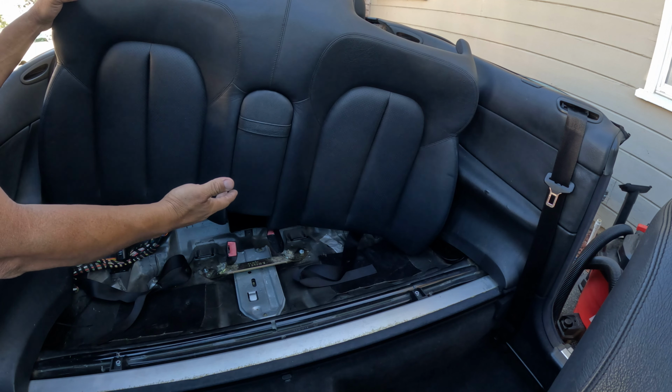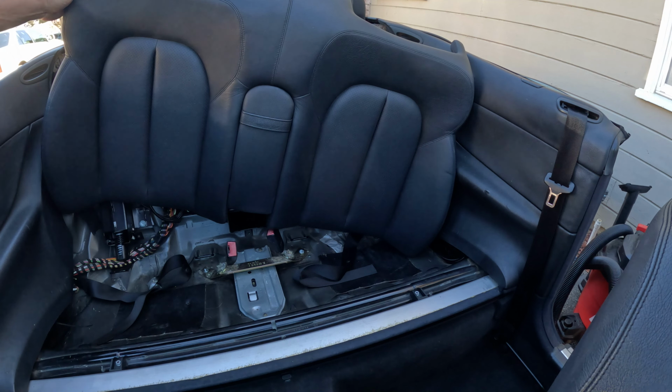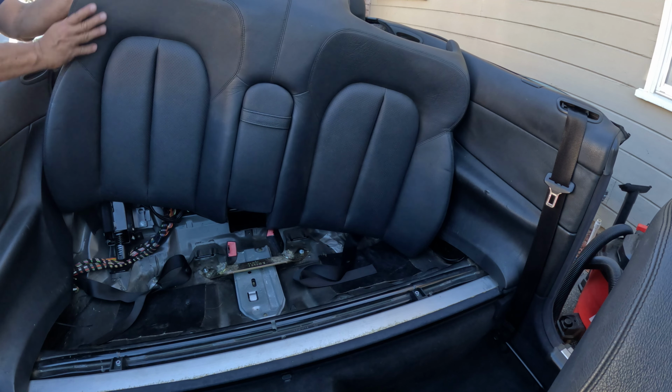And I can't install it all the way because I gotta get seat belts. So I'm just gonna lay everything in there and then bolt them down later.